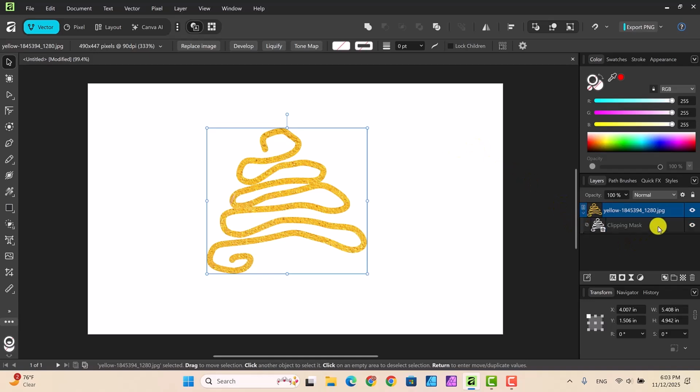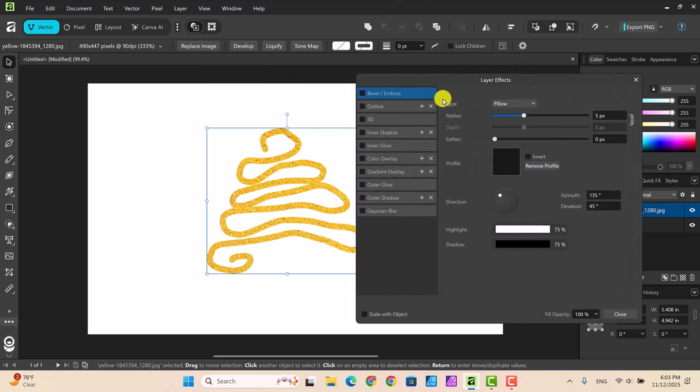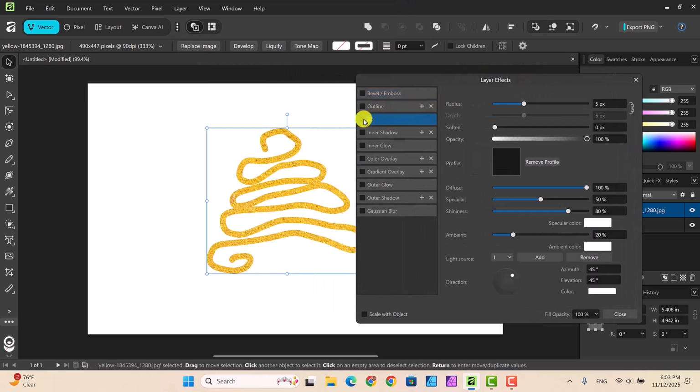And I want you to look over here. Here's your clipping mask, and here's your yellow tree. Right now we want to give it an effect because we want it to look a little bit more 3D. So I'm going to go down here to Effects, FX, and then move that out of the way so we can see it. And I'm going to give it a 3D effect. So I'm going to click on 3D and fiddle with the radius until I get the 3D I want. And so I'll put it around 10 or so. I really don't remember what I did the last time, but we want our tree to be 3D.